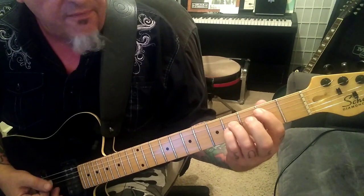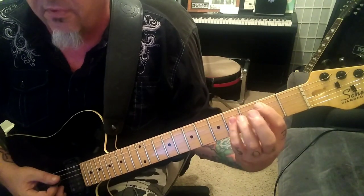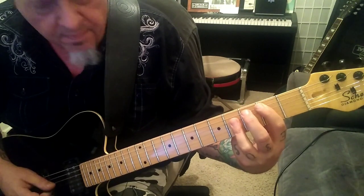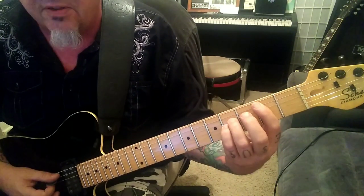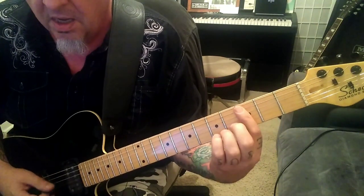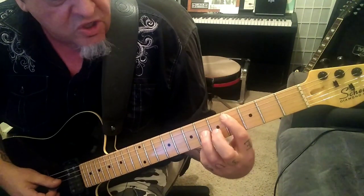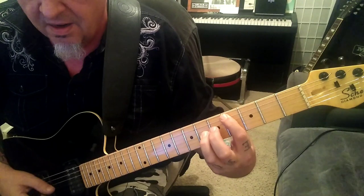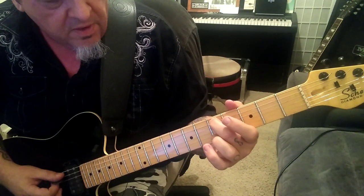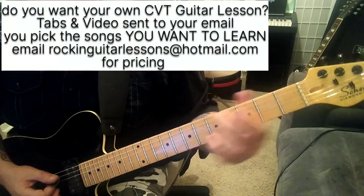So 2A, 4D, 4G. You can go index, 3rd, 4th — you can bar with the 3rd or bar with the 4th, whatever you feel. Strum those three and make sure you can hear them. Same three strings for all this — bar the 3rd fret on A, D, G. Next thing is an octave: 4A, muted D, and 6G. You can use pinky there if you want. And then the last one is fret 5 on the A, open D, fret 5 on the G. Just that alone is bizarre.